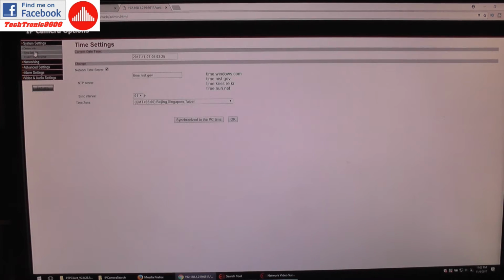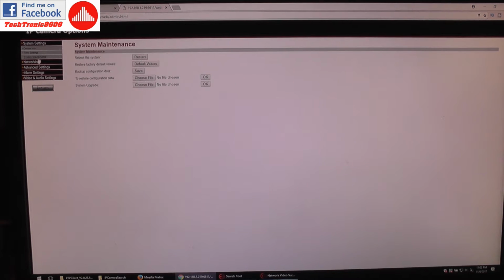And those include, besides information, you can automatically synchronize time. You can set various things to do, like reboot the system and update the firmware.